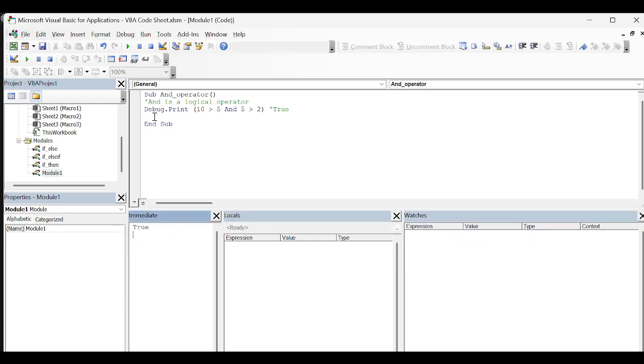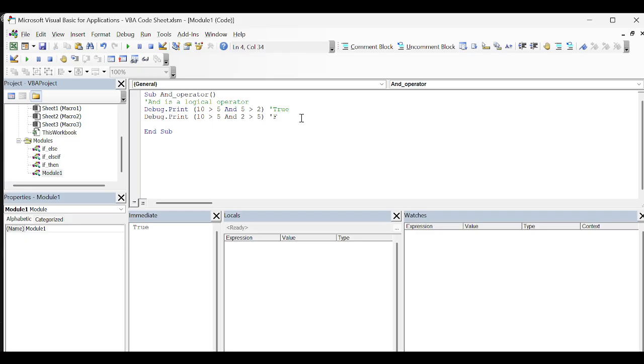Now the second condition, along with paste. Here I will be writing 2 is greater than 5. Means at the right side I am changing the condition, which is actually false, because 2 is not greater than 5.